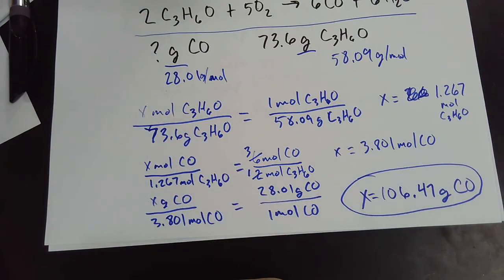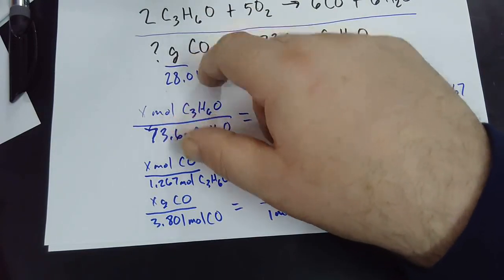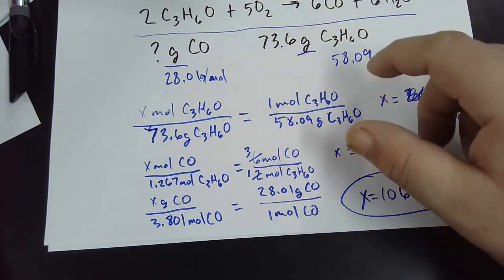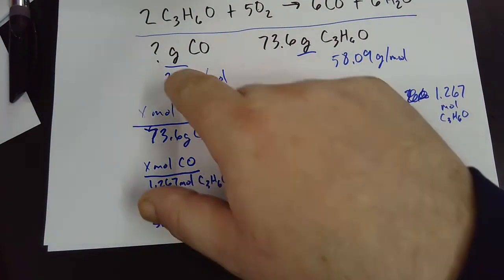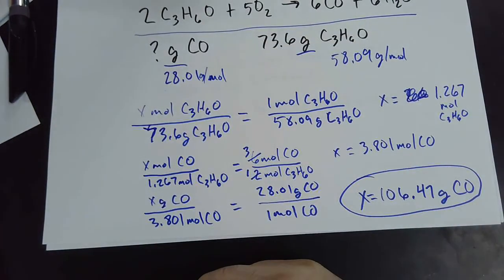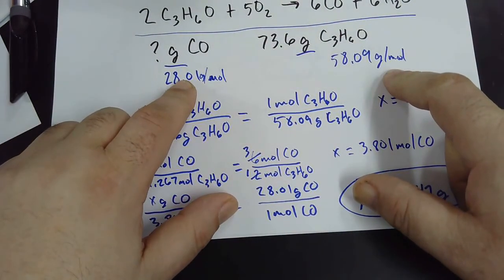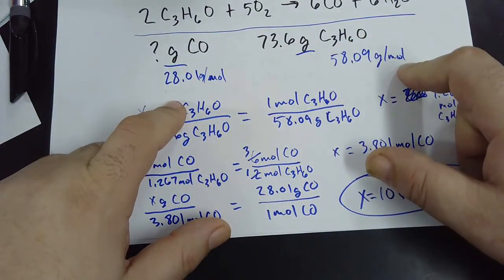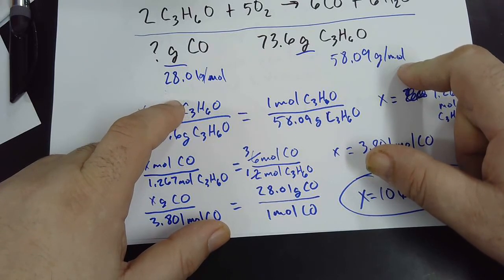Yes, ma'am. When you have the question mark and then grams CO, what is that? This is what the question's asking for. They'll say how many grams of CO can you produce if you use 73.6 grams of this substance? And then you wrote the 28. I just found the molar mass of CO. So those are what they're asking. Yeah, the ones in the blue down below are the molar mass of each one. Since I see grams on both sides, I know I need the molar mass of each one of them. Great question. Allie is on her game today.